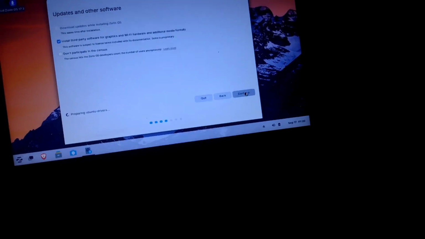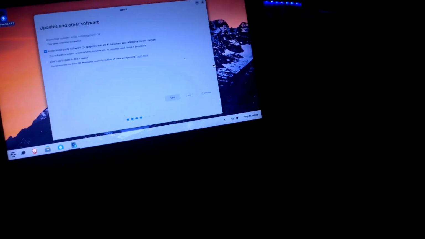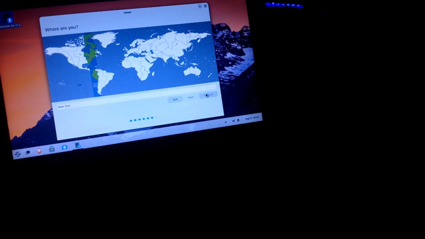Hey, there's the install stuff. And then that 64 gig SD card will also help because we're going to need a lot of file storage. A lot. So, let's blur the screen real quick. Okay. Continue anyway. Continue.